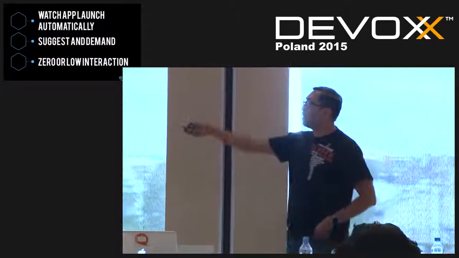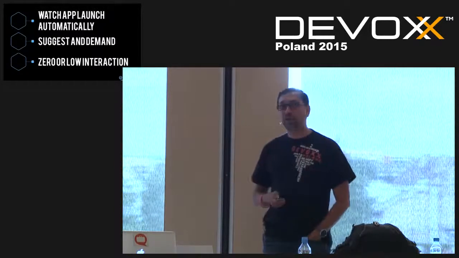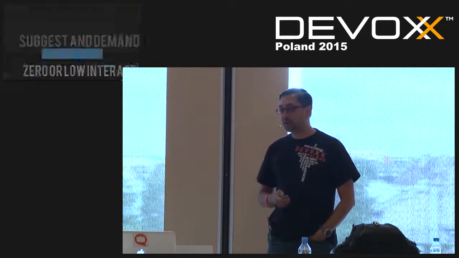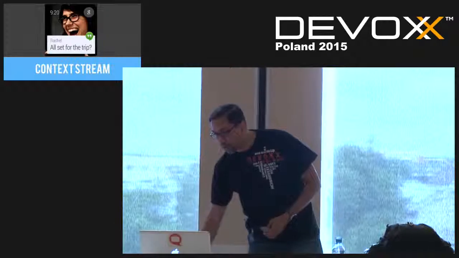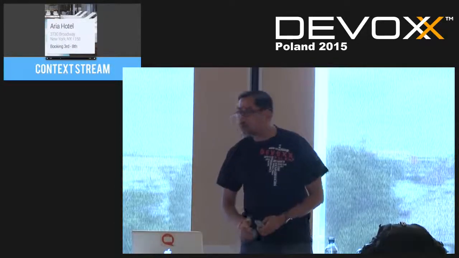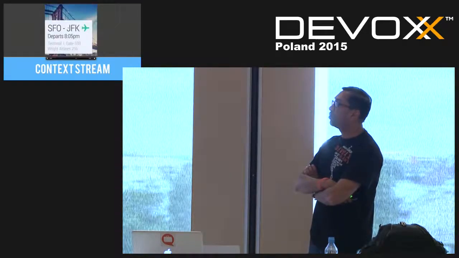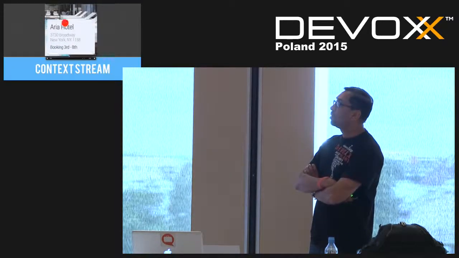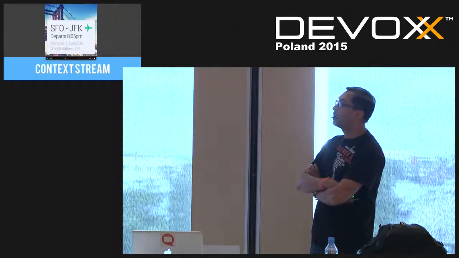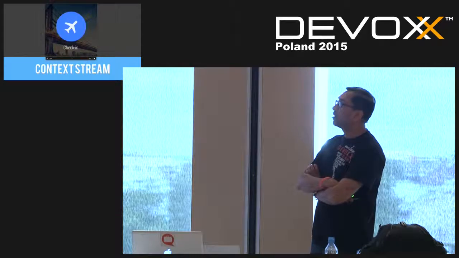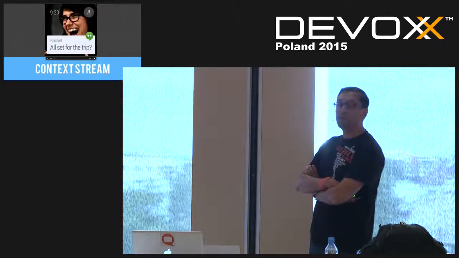And the design principle we go for is suggest and demand, and zero or low interactions with these things on the watch itself. Okay? So one thing is, for example, what we call the context stream. If we watch this short video, you'll see kind of how the user is meant to interact with it. Okay? So there's some kind of notification, right? Google Hangout looks like a booking. Touch that check-in if you want. That would probably launch the app, or maybe just do check-in or something, right?